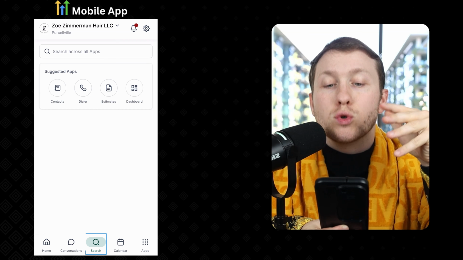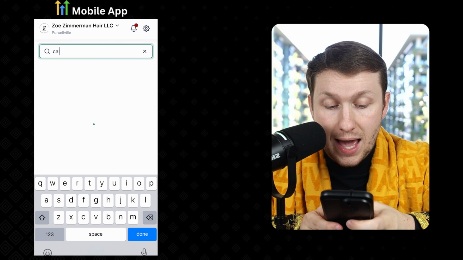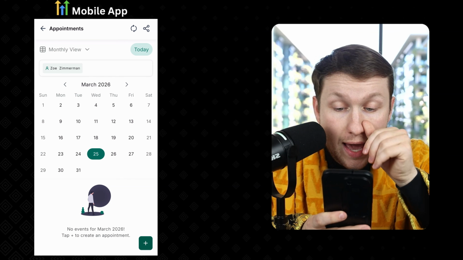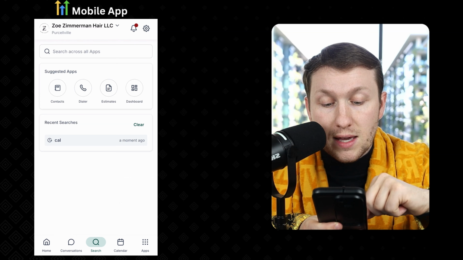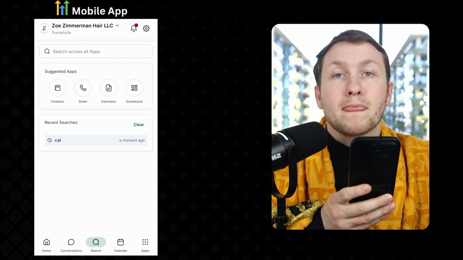We now move on to the search bar, which is this right down below. This is where you're just going to search for apps. So we come in here and we want to access, let's say, calendar. We would type in cal, and boom, we now see calendar. So we can click it and then we access the calendar. So this search bar is just where we're going to find things that we want if we can't find them immediately elsewhere. We just search them and we're good to go.